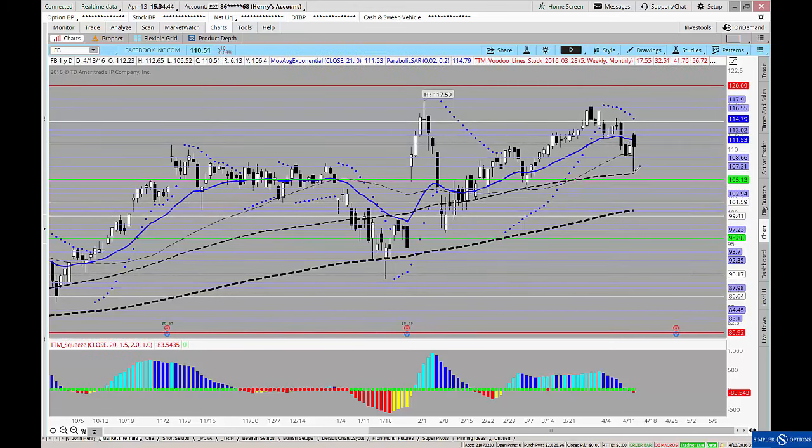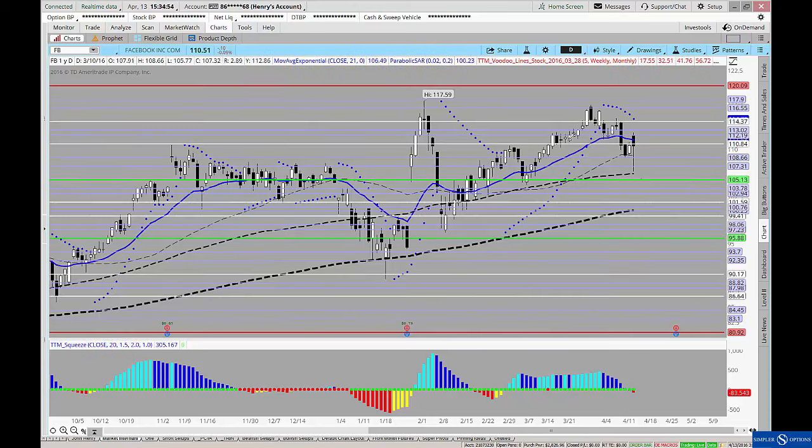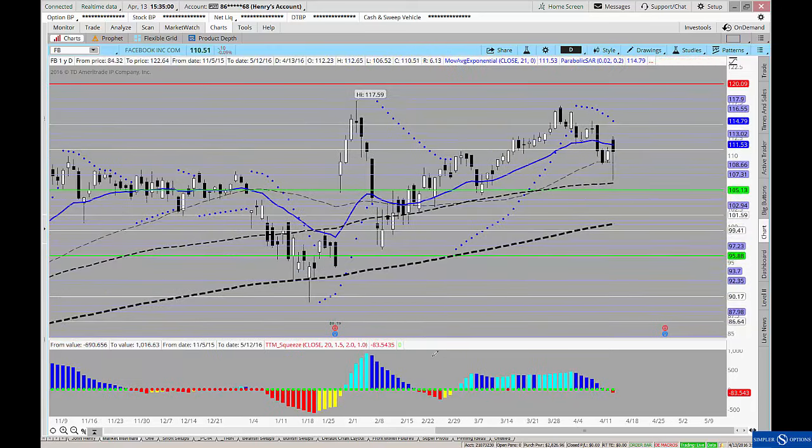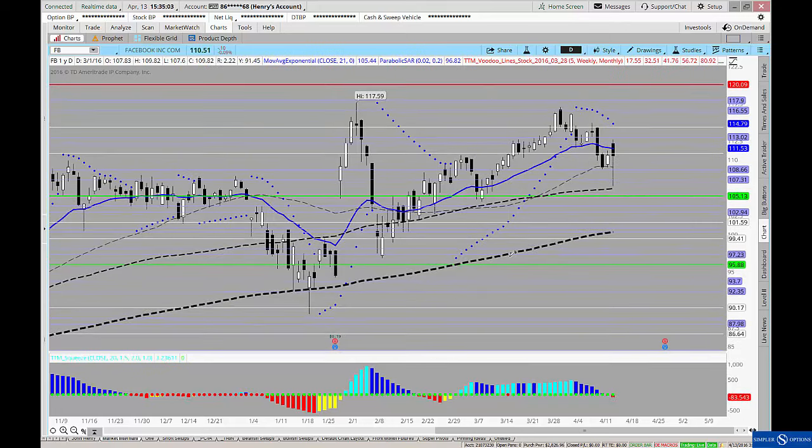So when this was selling off, sure, it's not exactly what I wanted to see, but holding my position and being able to get through that and then seeing it end up down 10 cents on the day, that is exactly what I wanted. So we've been working some unbalanced butterflies in this. Today we came in and added an iron fly. And this is the best way, or one of the best ways that I have found to work at-the-money premium while not doing it with unlimited risk.